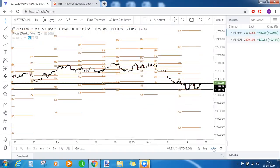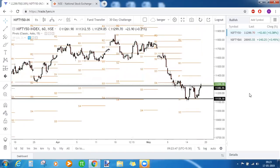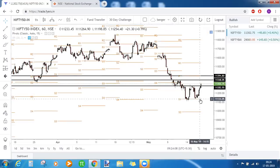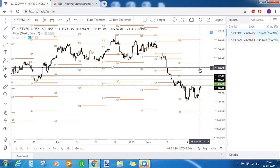On breaking of this double bottom chart pattern — breaking in the sense that it should close above the neckline very strongly — it should then go up. Our first target for the day can be 11,350 and the second target 11,400. This is purely an intraday trade. If the candle closes above 11,348 to 11,394 and goes even higher, our third target for the day will be the gap zone around 11,480 to 11,490.